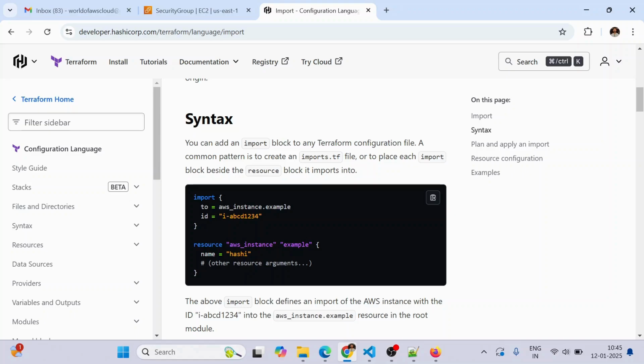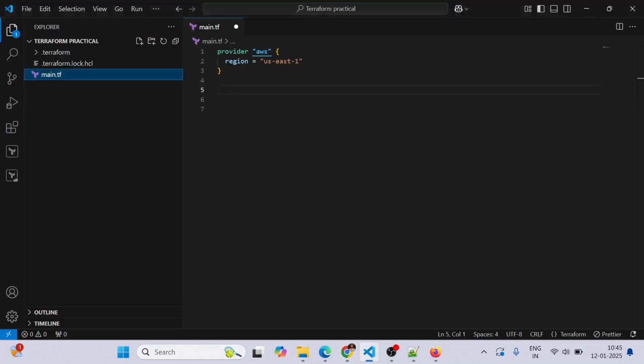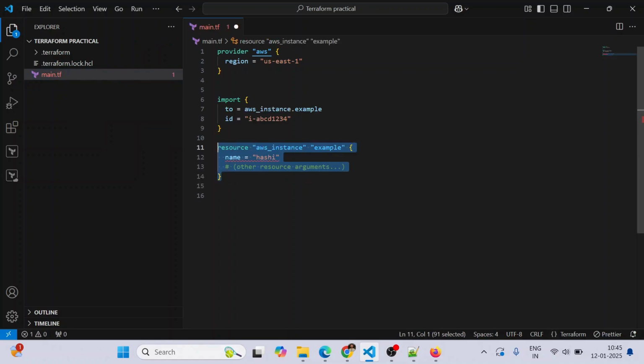A common pattern is to create an import.tf file or to place each import block beside the resource block it imports into. Let me copy this and paste it here, and I don't require this section.